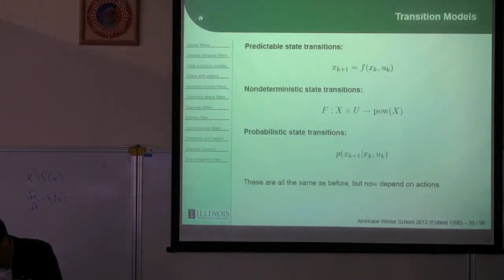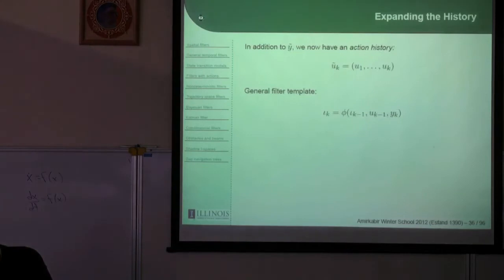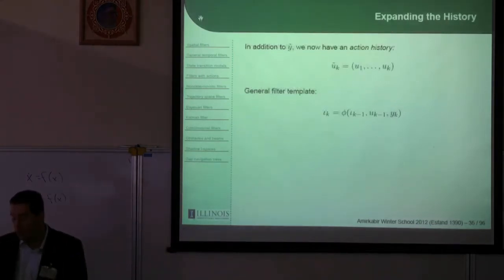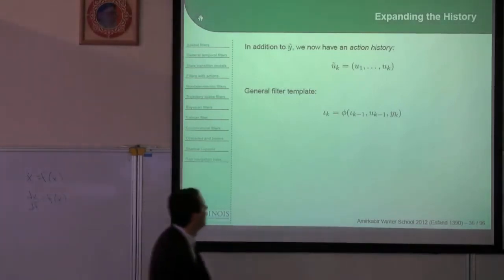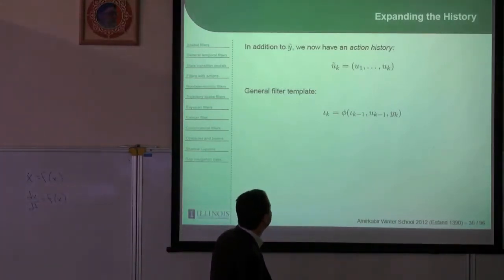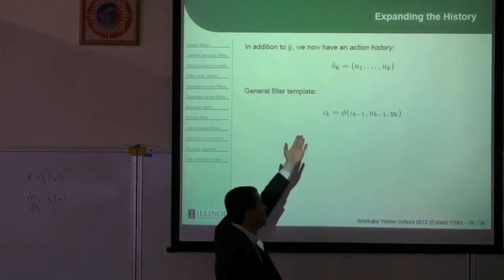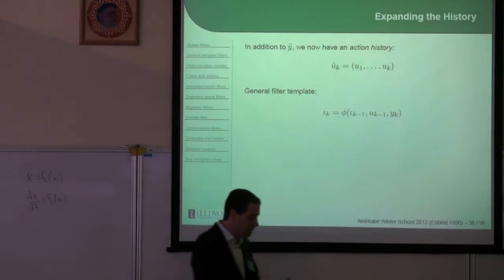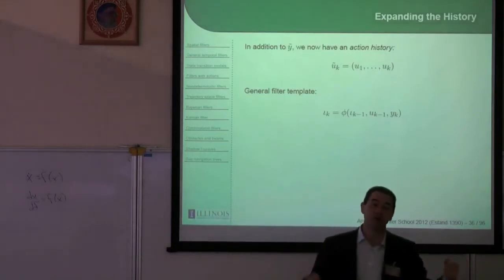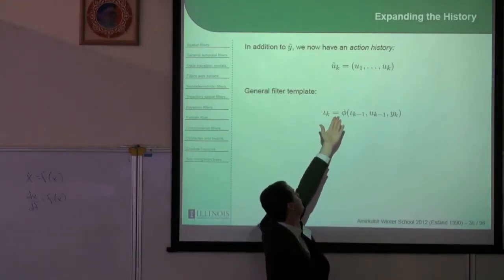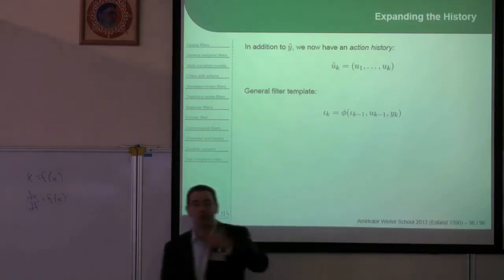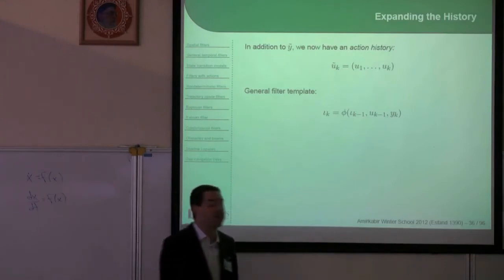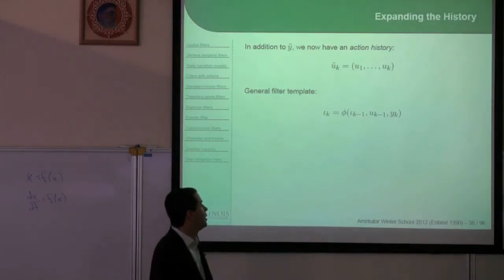So I should go forward instead of backwards. All right. So we have this information. We have these transition models now with these u's, and now when we make the information state, I want to expand it. I want to say that we now have an action history in addition to an observation history. So up to now, we only had a sequence of observations. Now we have a sequence of actions. This is everything that's been chosen, or let's say applied to a robot, if you want. Everything that's been commanded up to some current stage.